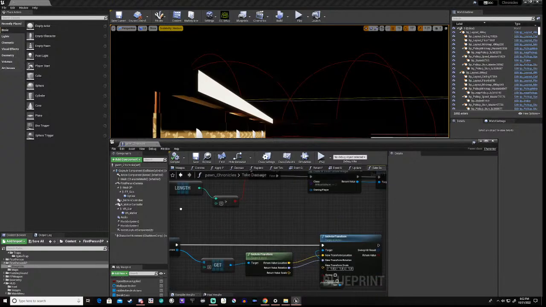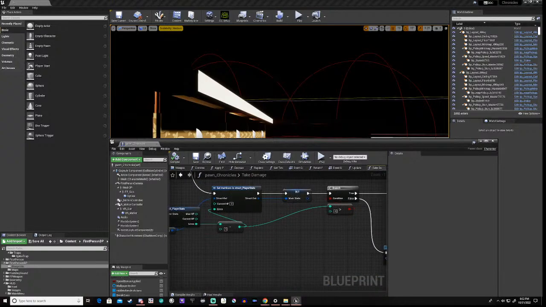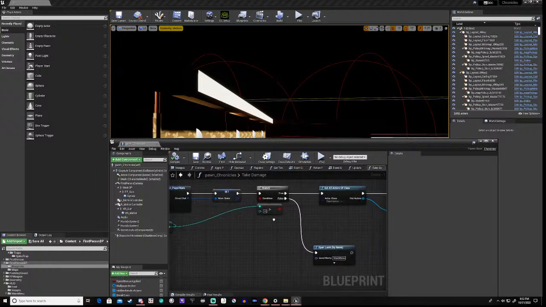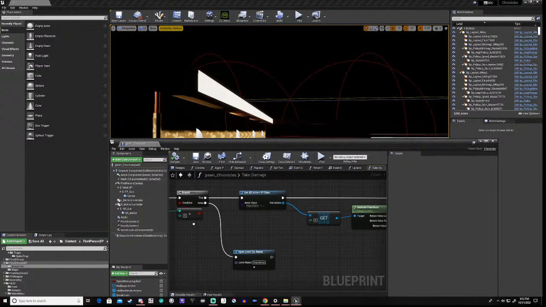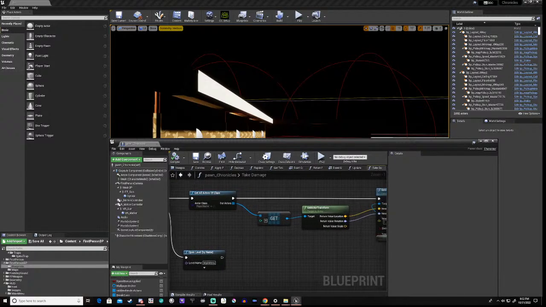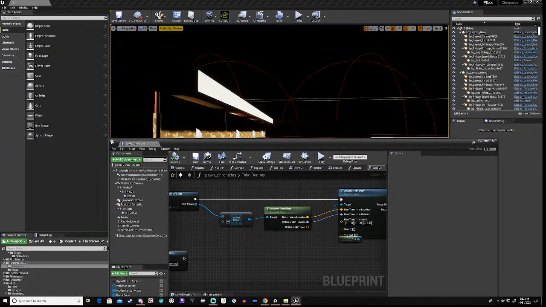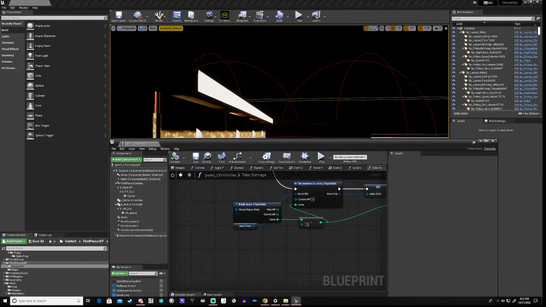Right, that's fine. It's setting the main stats here. And that's just transporting you.